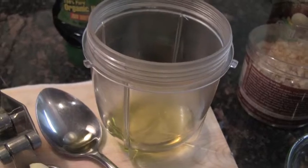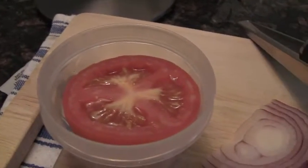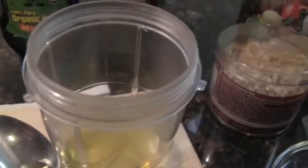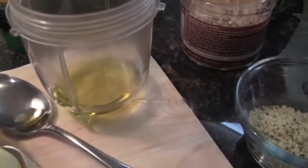And then I'm going to add that to the mixture that I'm making here with the olive oil. I'm going to mix all this up, and again, we're just dicing the onion and the tomato, and we're going to add that to the sauce later. We're not going to puree it. But I'm going to get this all finished, cook up my pasta, and we'll see how it tastes.